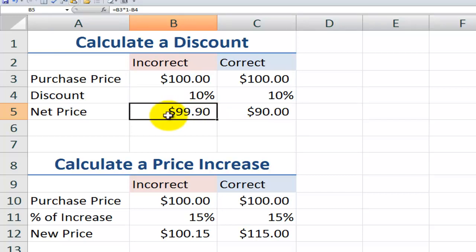So I hope you don't want to get a $0.10 discount from this. I'm hoping that you want to get a $10 discount, and that's because we can use parentheses to control the order of calculation. So in this case, what we want to do is inside left and right parentheses, take the number 1, and think about that as 100%. So the whole, or 100%, minus the discount, subtract 10%.